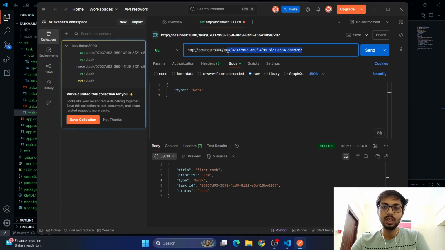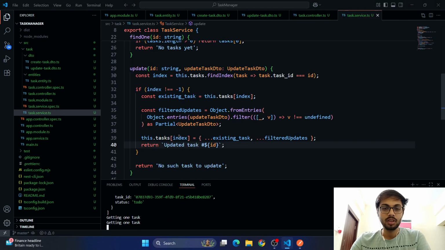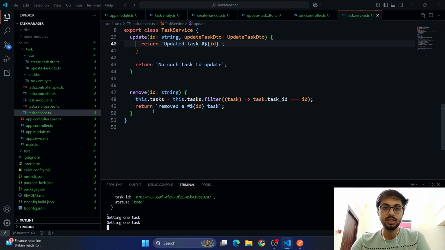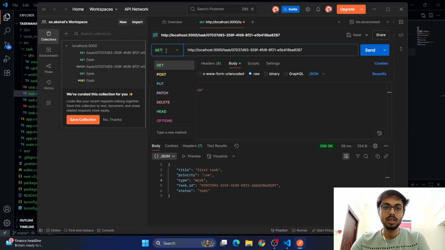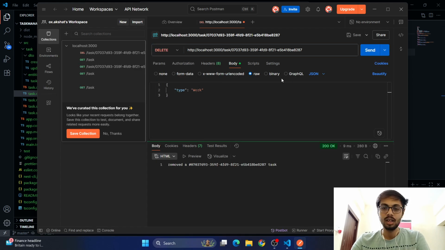Let's do the remove one. So what was it? This ID, and we need to give ID and delete request. So delete and ID, delete.